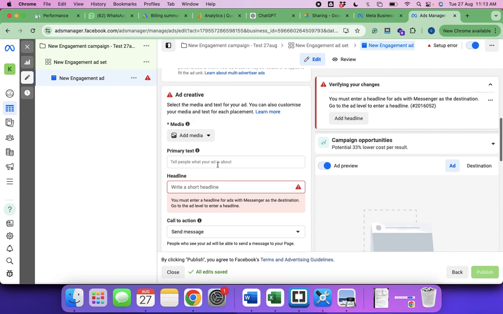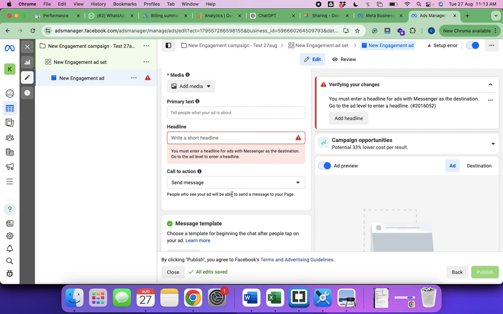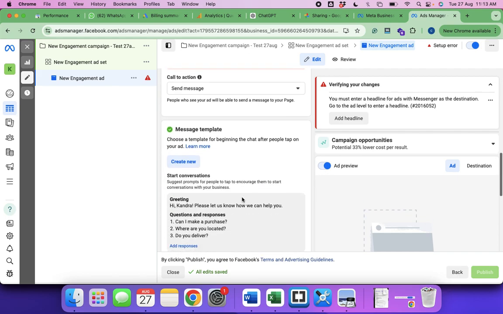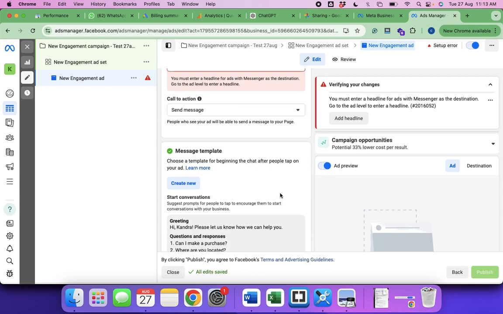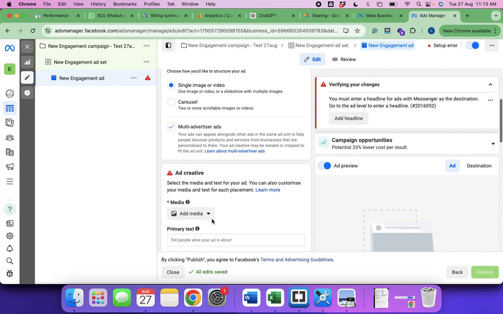Okay. So now next thing, primary text, headline, image or video, whatever, call to action. We'll be able to see how the ad looks if you upload all of these details. Ad media, ad image.